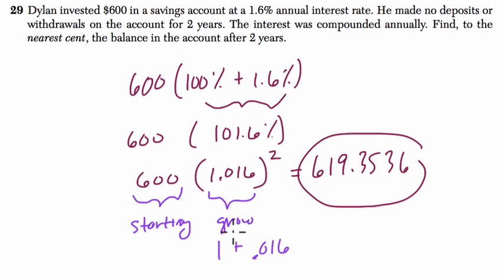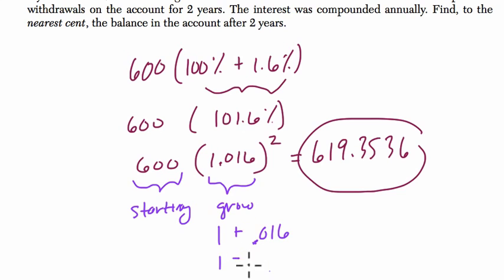If you're losing value, it would be 1 minus 0.016, right? And that would be a decay function where you find that value and multiply by it repeatedly. Maybe you have something that's decaying or losing value over time, and you would lose percentages.